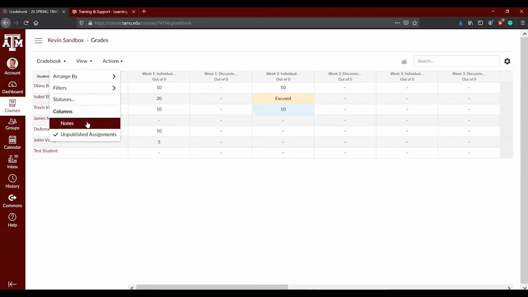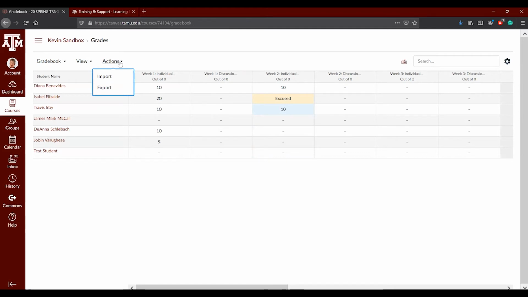And columns, you can also put notes if you want. And actions is basically where, if you would like to grade your assignments or your quizzes manually from an Excel spreadsheet, you can import it. You can export this gradebook and import it.